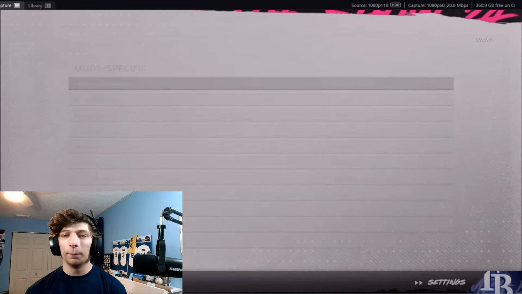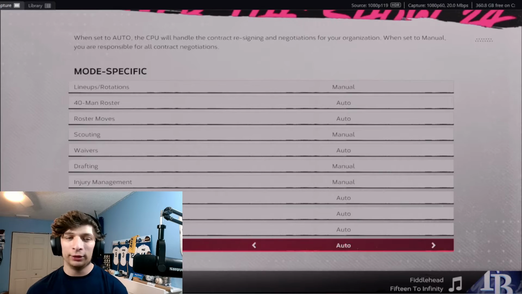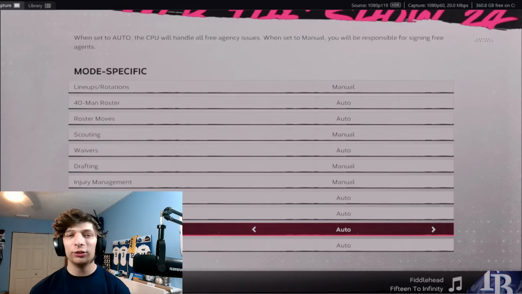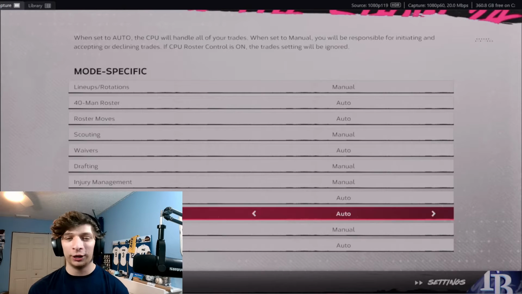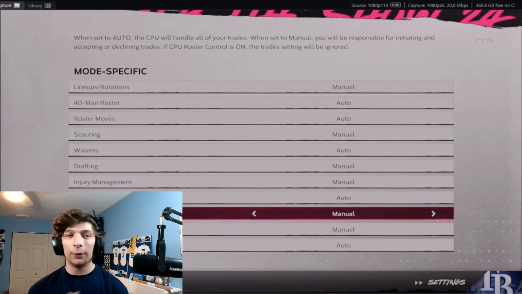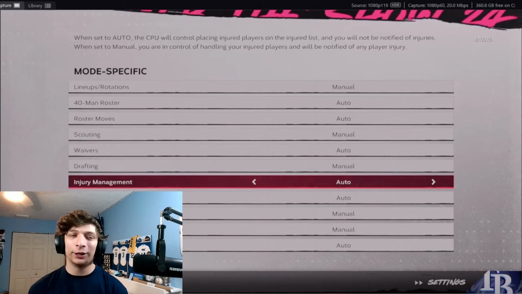Next thing, go under mode specific. And this is where we're going to change a lot of the auto and manual stuff. Free agency, we want on manual because the CPU is going to do really bad with free agency. Auto, we do not want trades on auto either. Injury management can be on auto, that's pretty easy.